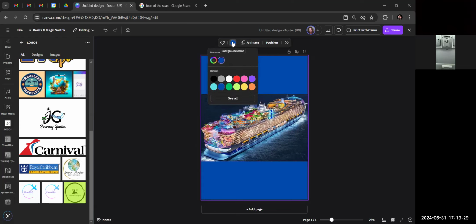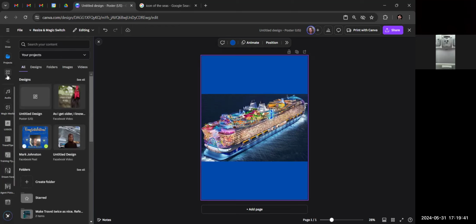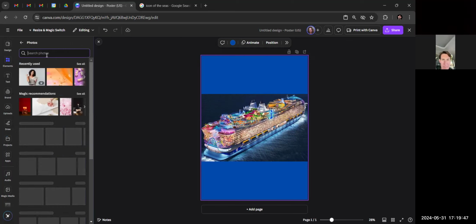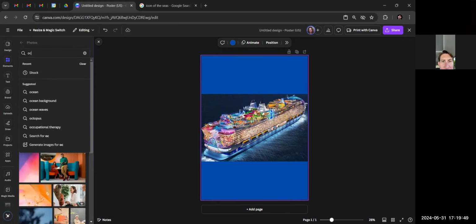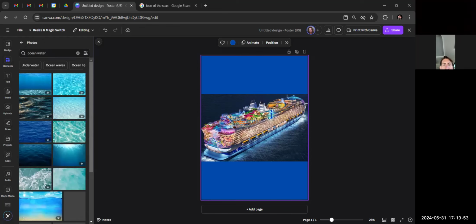Now I would love to match this water a little bit better. And so I could actually change this entire background to be a water picture. All right. So let's go back to elements. And again, this is all just the same concept that you use whenever you are creating anything in Canva.